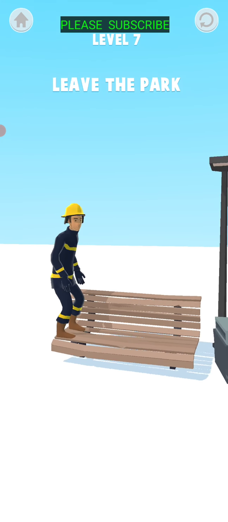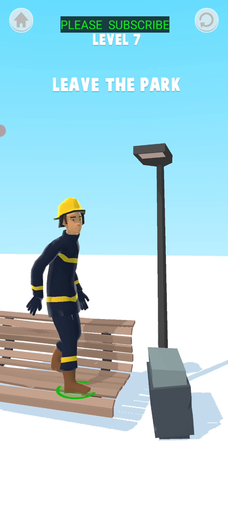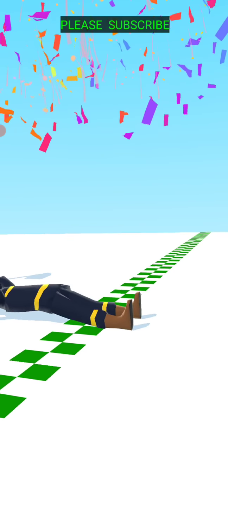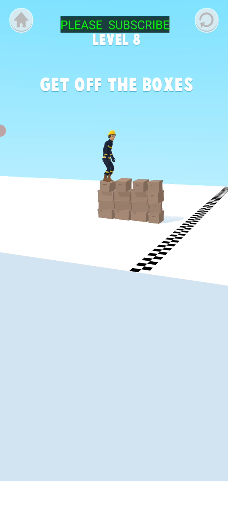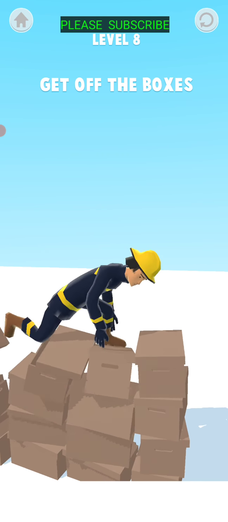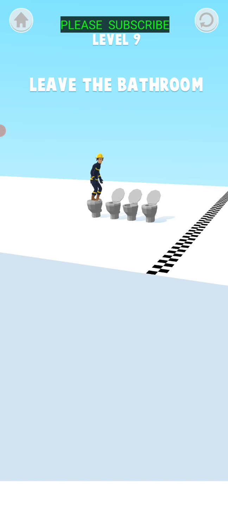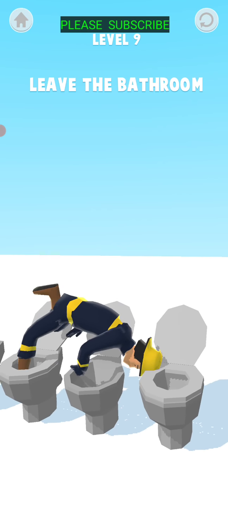All right, leave the park. Let's just take little steps here. Yeah. All right, get off the boxes. Let's just do a giant splits here. Leave the bathroom. All right, one step in front of the other.